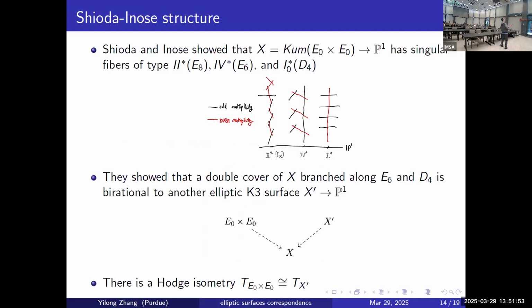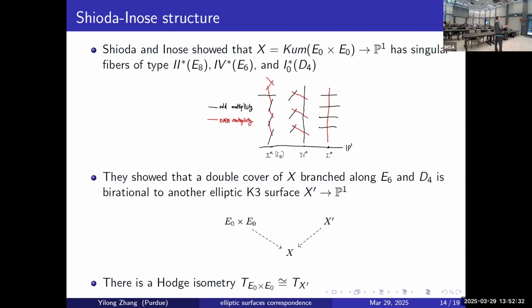So in the example where you take the product of 2 same elliptic curves, this is a CM curve, where E0, I know, is the elliptic curve with J dimensional. And what they show is that you have this E8 fiber, you also have this E6 fiber and E4 fiber, and it's sort of the most singular fibration you can consider. And if you add up this number of curves in the correct way, it's going to be handy. So it's a mathematical paradigm in this case.